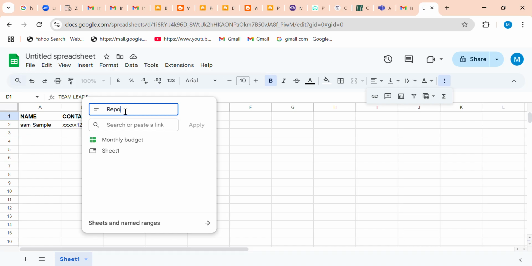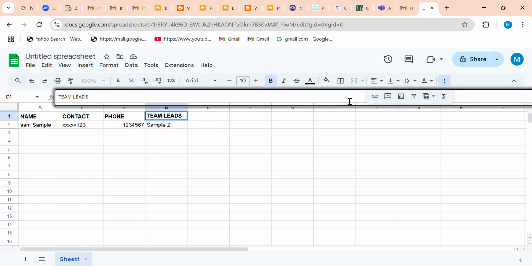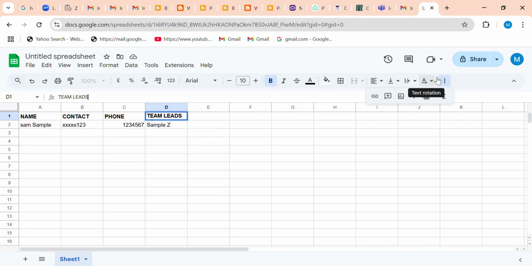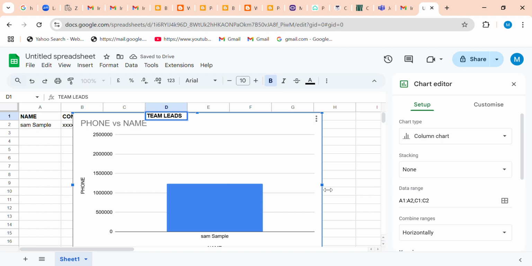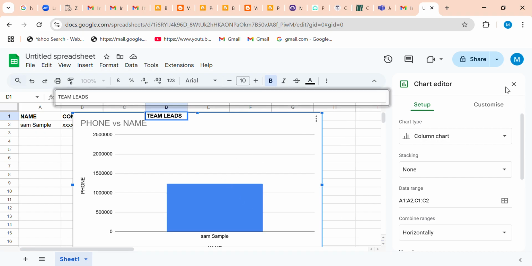You just put the link here and you click on apply. Or let's say you want to insert any charts, you can click on this one here. The chart will show. Any of the charts you want to choose, you pick from there.